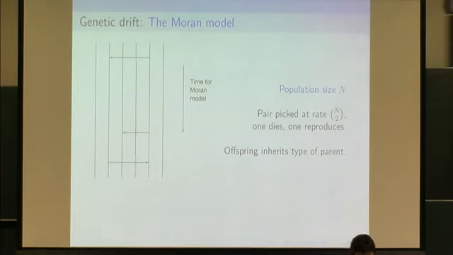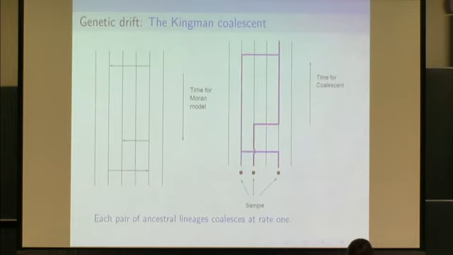Now, we don't observe evolving populations over the timescales of evolution unless we're working in laboratories. What we actually observe is a single realization of an experiment, and from the data that comes from the realization of that experiment, which is us, we try to infer something about the way that individuals and populations are related to one another, and we try to compare that to the predictions of our model. So it's worth recording the predictions of the Moran model.